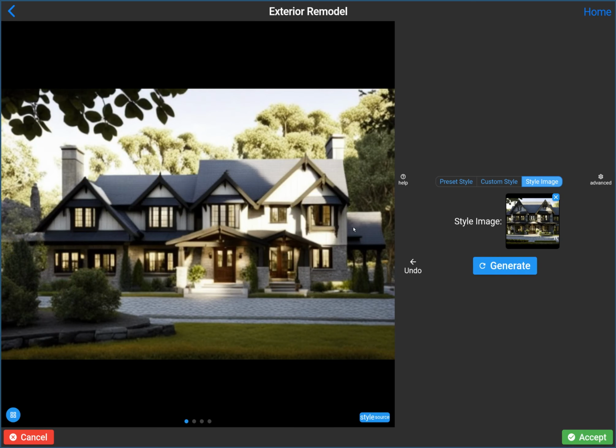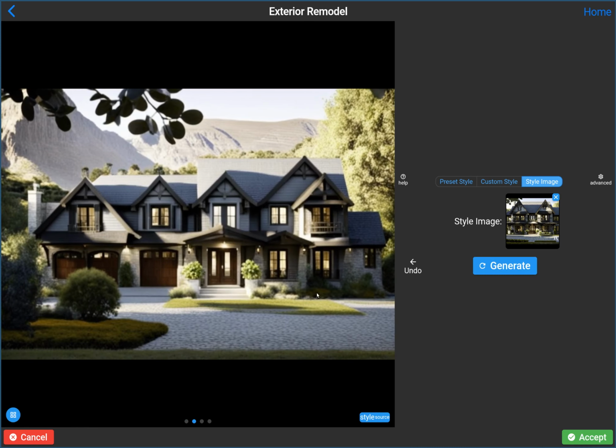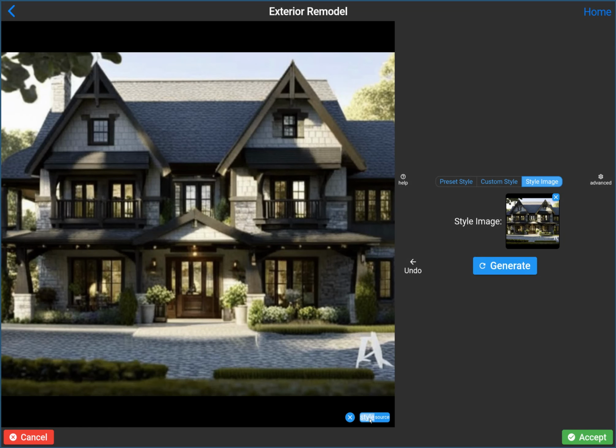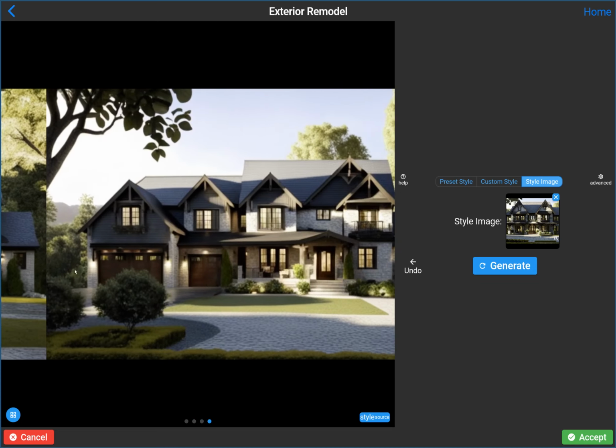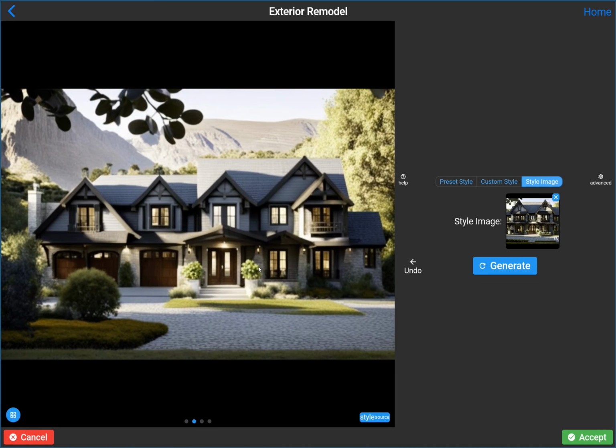And here you can see a full remodel of that home done in this style. So that's the style we're working with. And again, I would use a better image here, one without watermarks, because it will copy things like this. It has bushes up here, and so you'll see that in these styles it's put bushes up here in almost all the photos. So the AI is really good at copying the style, but unfortunately it's copying some of the elements you don't want. It didn't put the watermark, which is great.